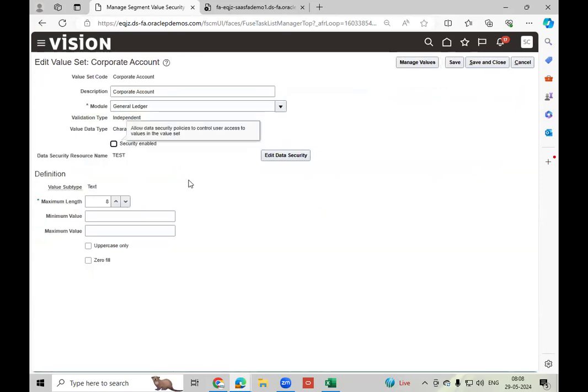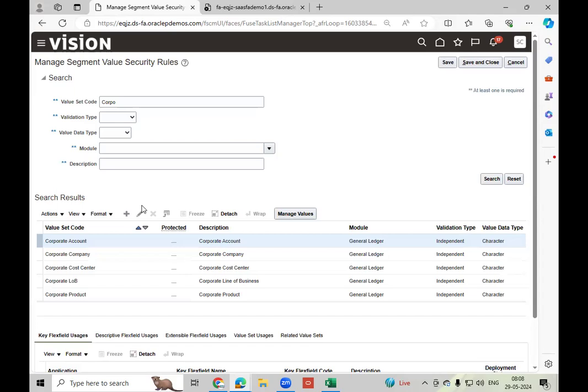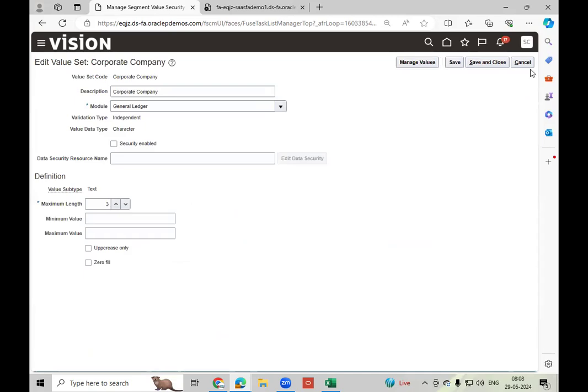Security disabled. Yeah, save it. Save and close. Someone enabled security. Okay.